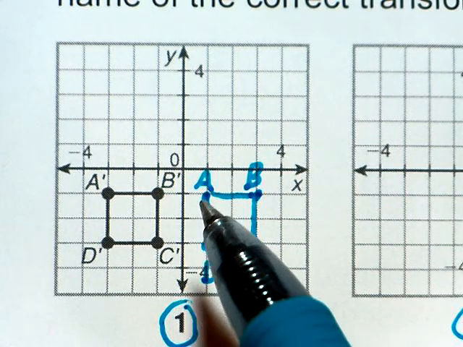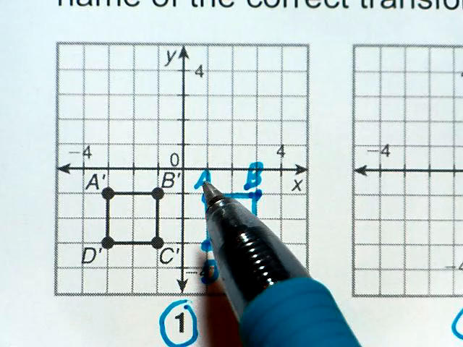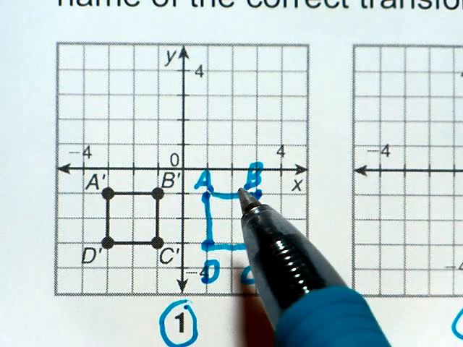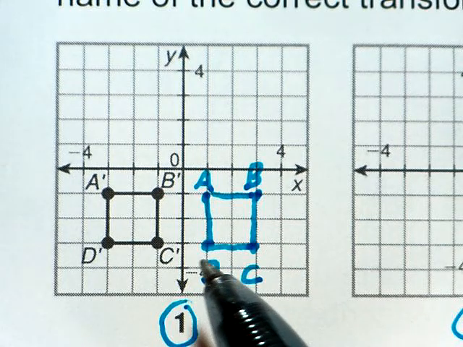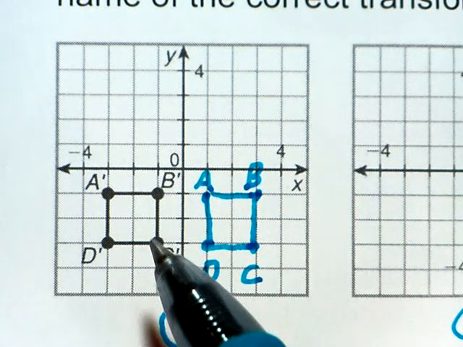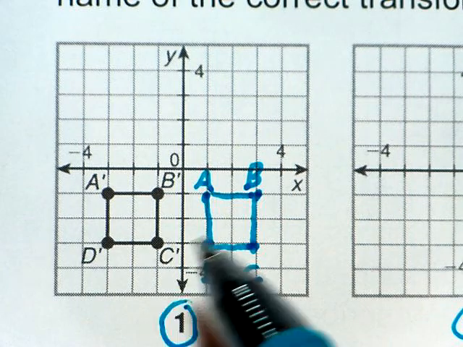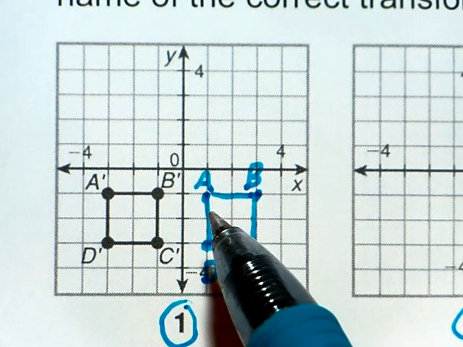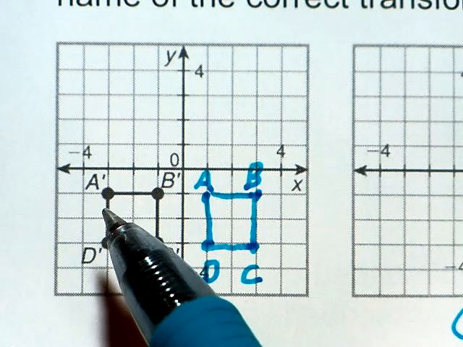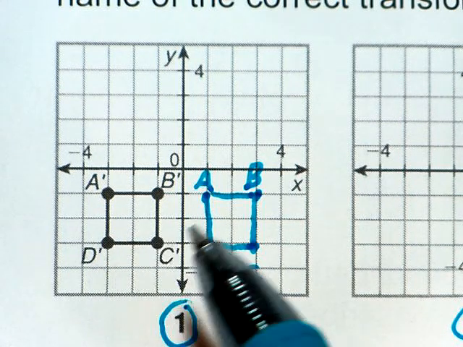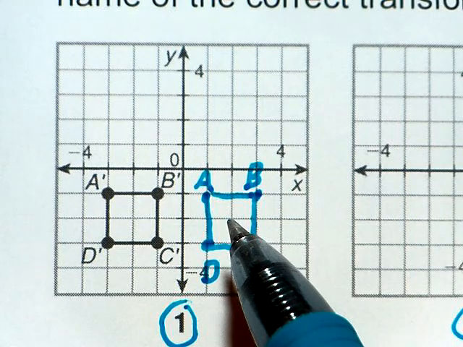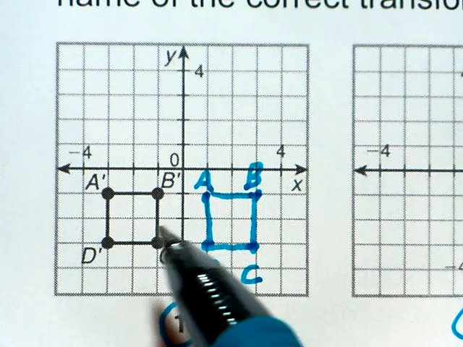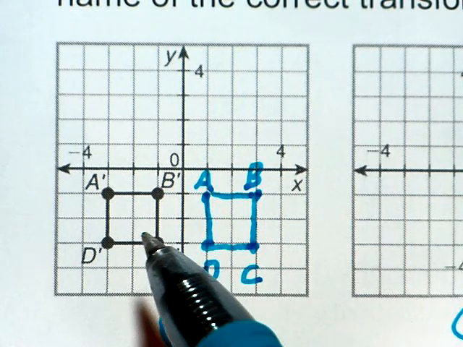Well, notice that the orientation of the points are the same. Okay, we're starting always with A in the upper left-hand corner in both, and then going clockwise, we go through B, C, and D. The orientation is not changed, which means there's no rotation or reflection, and this is a pure translation. So in other words, it's as if we just took this box here and we slid it along parallel to the x-axis to this position here. In fact, how far did we slide it? We can actually count. We slid it 1 box, 2, 3, 4. Okay, so we slid it 4 boxes horizontally to the left, and then the 2 overlap.